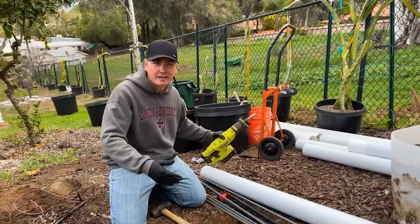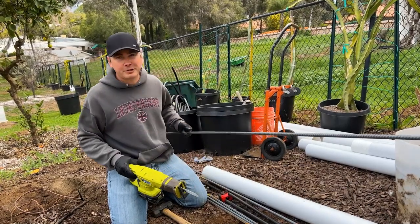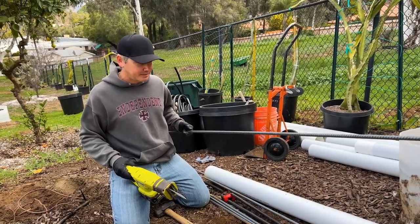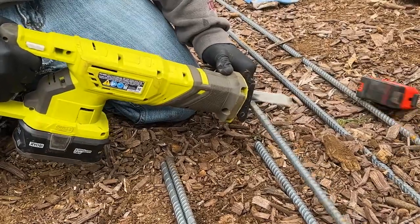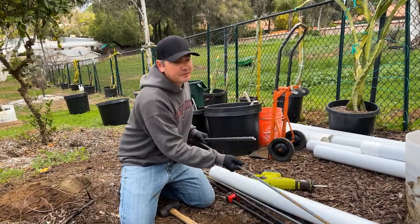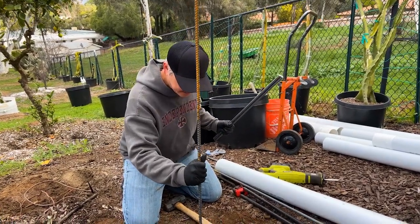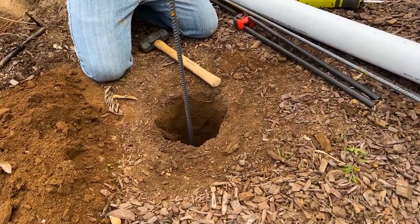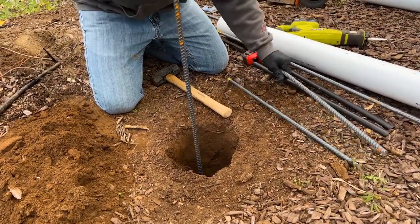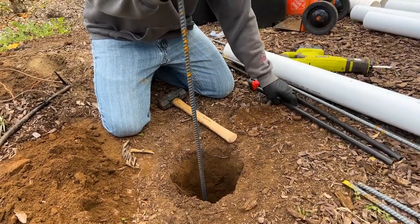Okay, I have the hole dug, and this is my tool of choice here. And what I buy is 1/2-inch rebar at 10 feet. So this is a 10-foot piece. I cut it with a bimetal cutting blade, and then I use it to cut a 6-foot piece, which will be the main spine, main support, which I'm about to hammer into the hole. And then these will be the cross beams. So that's why I like to buy 10-foot sections, because I don't have any waste.